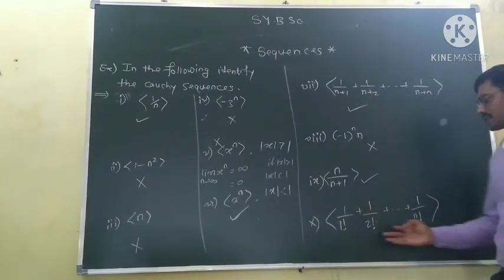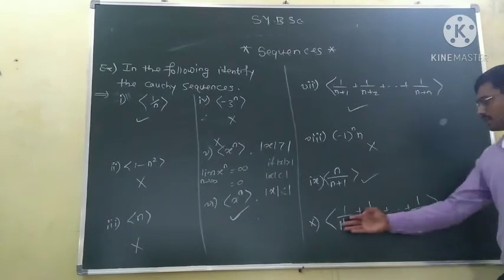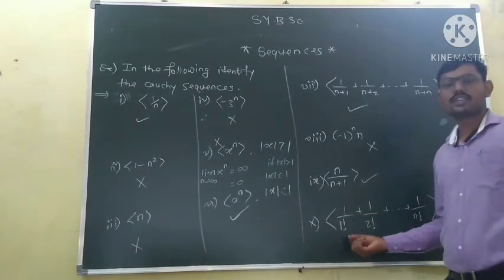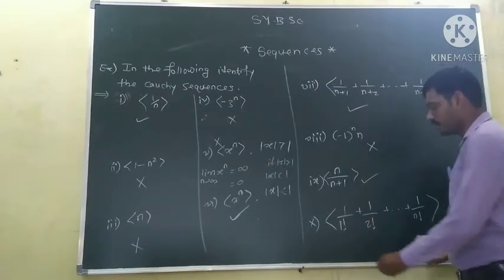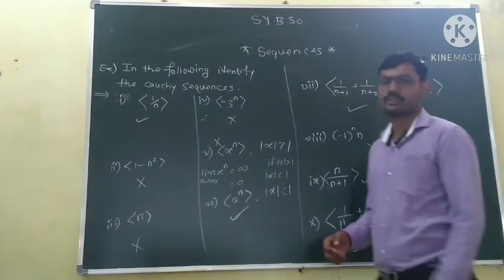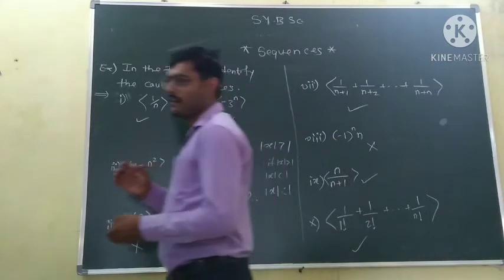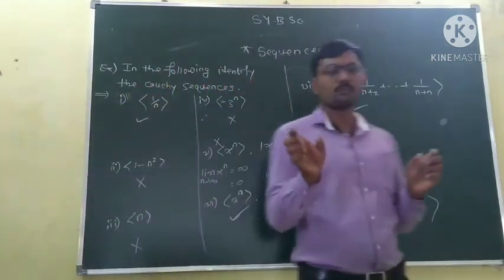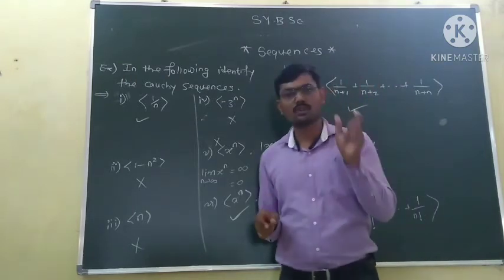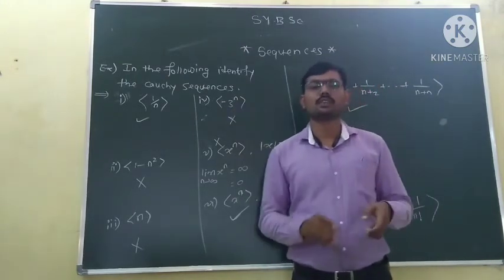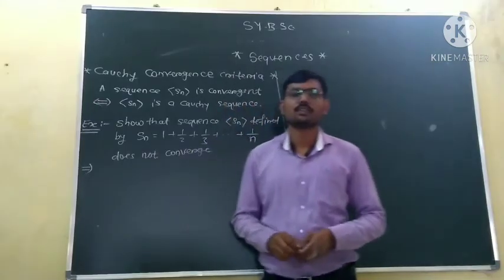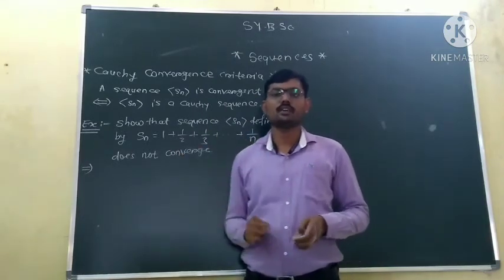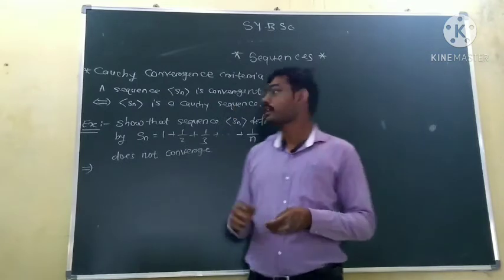Another example, which we have also seen. This sequence is also monotonic, increasing and bounded. So by the monotone convergence theorem, this sequence is also convergent. This is a Cauchy sequence. So the general idea is every convergent sequence is a Cauchy sequence. If we know some sequence is convergent, then it is always a Cauchy sequence. So we have already known that every convergent sequence is a Cauchy sequence.